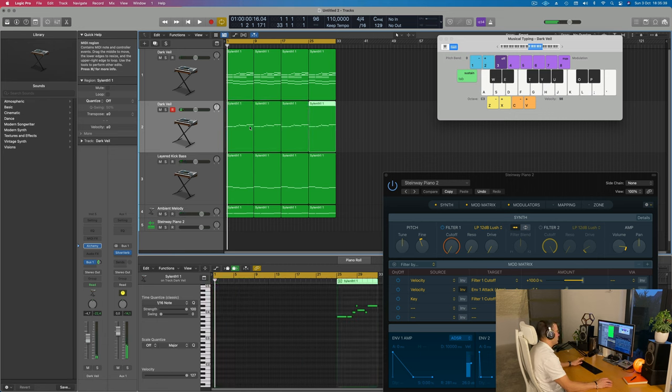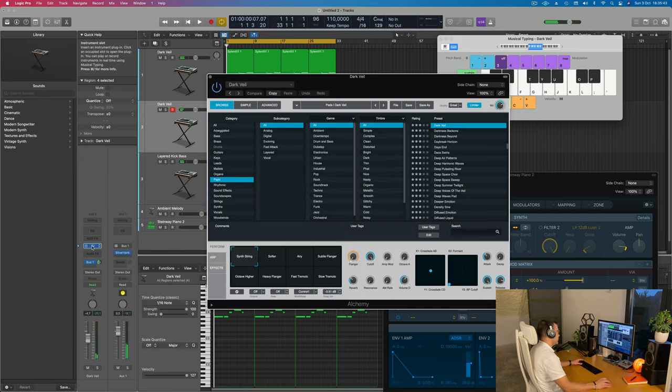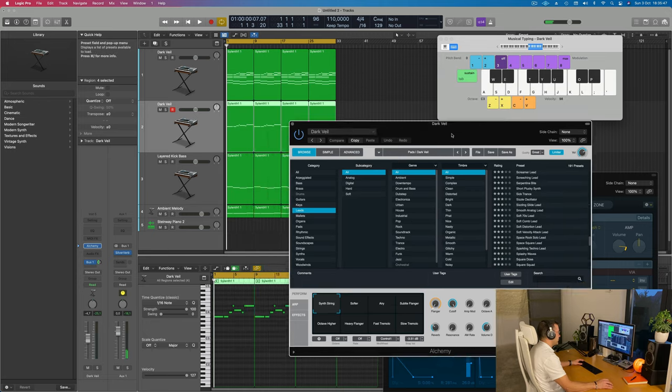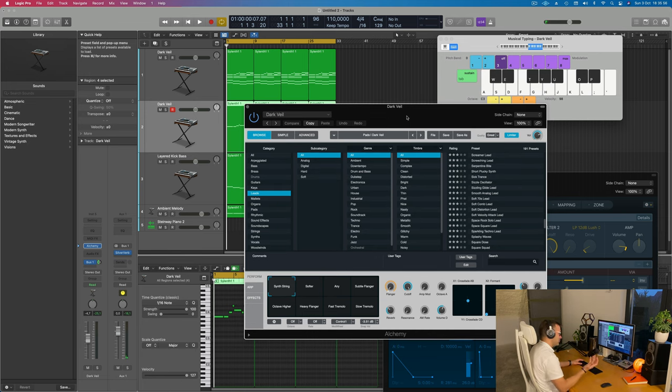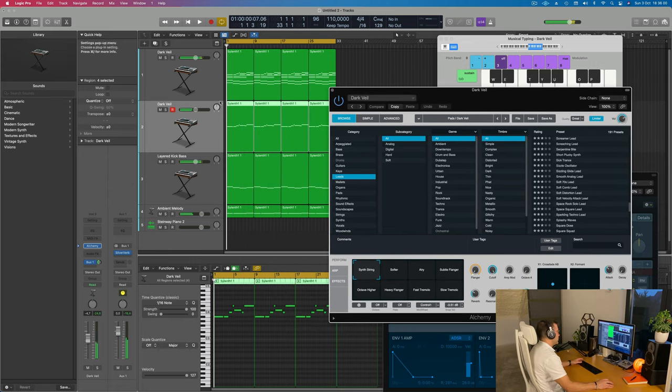I've used this stuff for so many years because it's not my strength, guys. My strength is definitely not composing complex chords and melodies. My strength is to arrange, mix, engineer and sound design a song. So I'm basically taking my weakness and turning it into a strength.